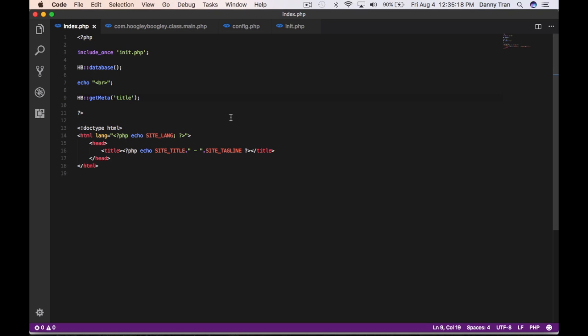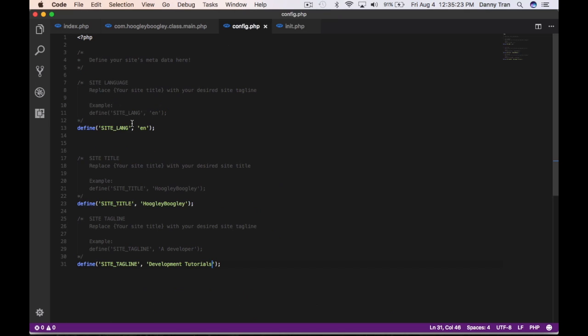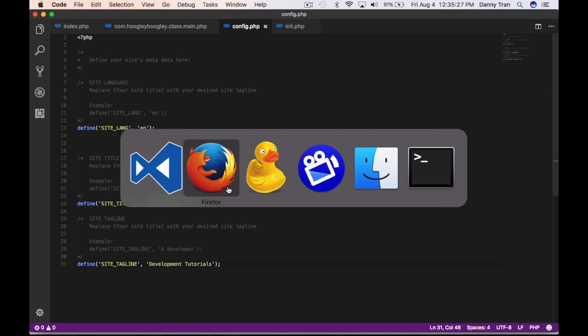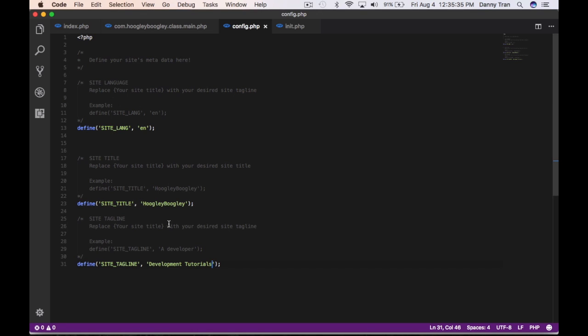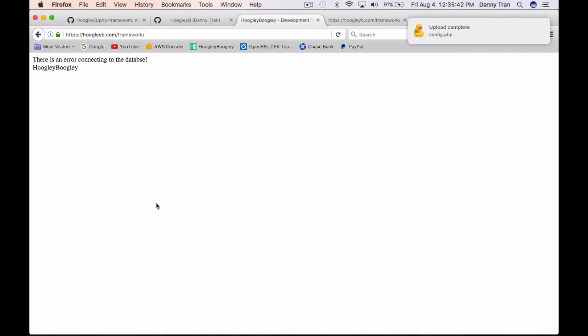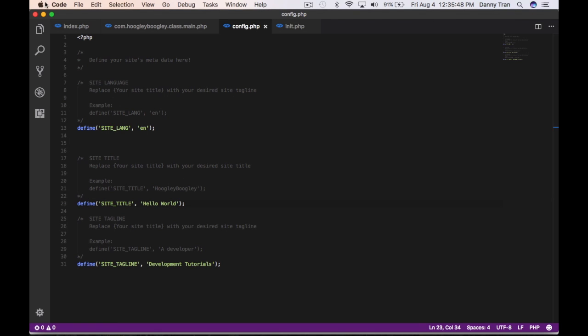What it should theoretically do is print our site title as we defined in here. So if we go back to Firefox, refresh, we can see that Hoogly Boogly prints out. And let's say we change this a bit to hello world. It'll say hello world. So perfect, this is what we want.